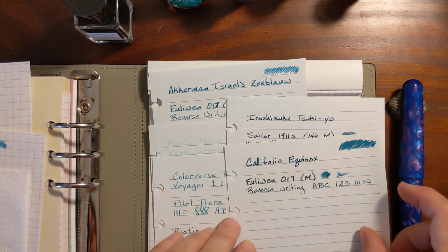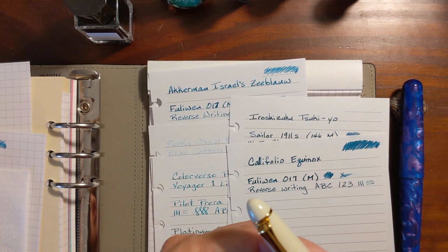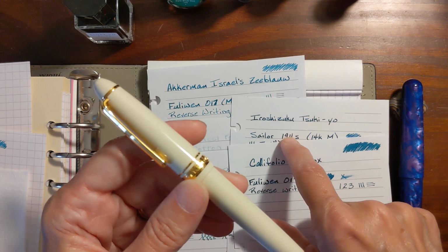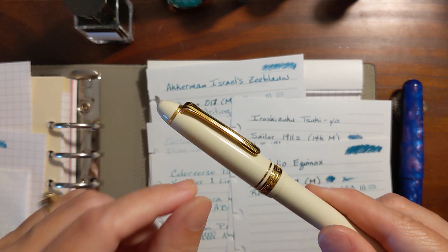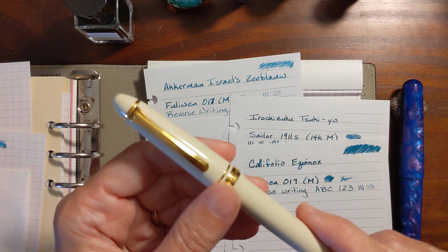But these are my blue inks that I've been playing with for the last little bit. And I've got a few more colors. I'm going to do videos like this, do them by color group. Oh, and the Callifolio Equinox, I think I'm going to use in my Sailor 1911. I really liked Tsukiyo in it, and with this nib having that characteristic Sailor feedback to it, a nice saturated ink will make the writing experience a little more smooth.